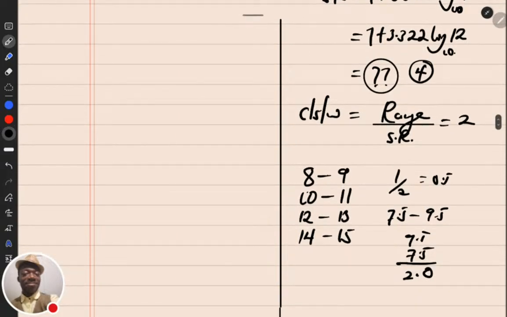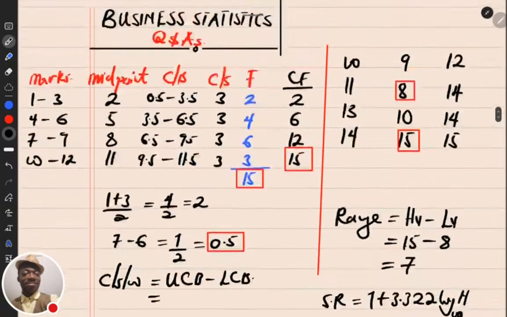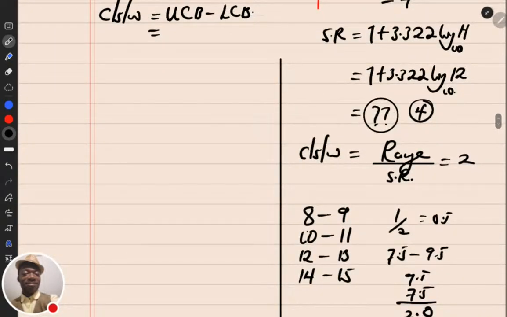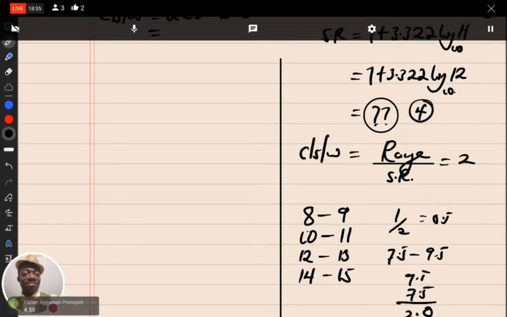So that means to form the number of classes that we're supposed to have as a class interval, for you to see that it is correct, you consider the class width or the class size, and you add that to the lowest value in the set of data. For example, in this case it was 8. So once you have that, to know that it is 2, for instance here, you count the lower value and then the upper value you develop. It's very simple. Okay, and that will help you get the rest. All right, so that is something that you need to know when it comes to this.